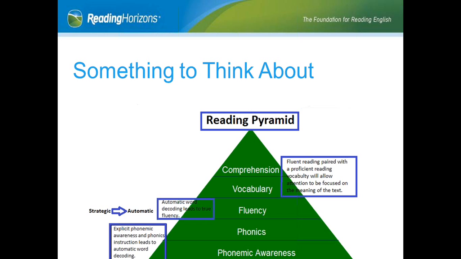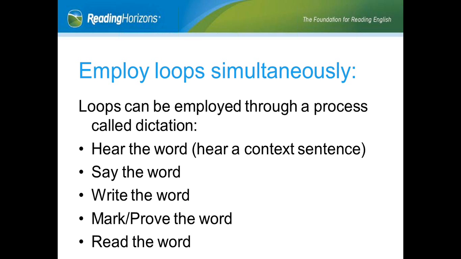The process of dictation, I'm actually going to skip ahead and then come back to that one. The loops: what is so powerful about our process in this program is that the process of dictation employs those loops simultaneously. So when you work with the first letter set, he may be saying just a sound or a letter, uppercase B, and then you have your child repeat it, uppercase B, and then you want them to write it. We usually do that on the whiteboards initially, for a couple of reasons.